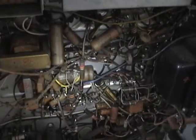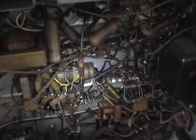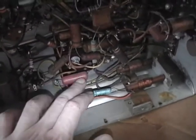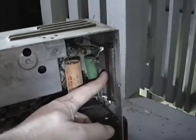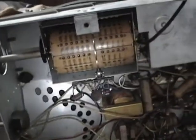I'll flip this over and let's take a look underneath. There's certainly one difference I noticed right away - it doesn't have those German resistors, and these are all American-style carbon composition resistors. It's also had a bit more work done to it. There are two capacitors in as replacements. This is the one that was oozing on the other set - this one's nice and dry. There's also been some work done up here. Here's that big power resistor we saw on the other set - this is a replacement resistor. This capacitor's been replaced. Otherwise it looks to be in pretty good condition - I don't see any parts missing, burned out, or anything.